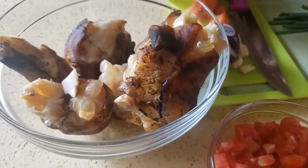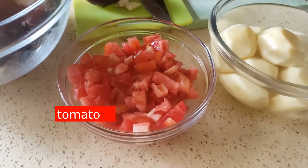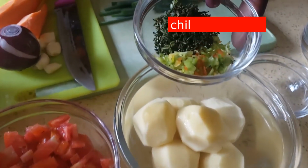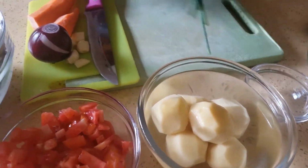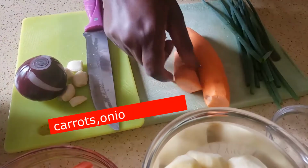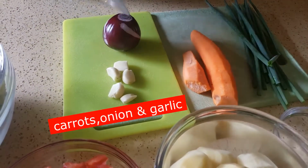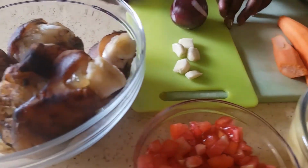So these are some of my ingredients that I'm going to be using. For my hooves, I just have tomatoes. It's going to be purely boiled. Then I have potatoes, chili and rosemary, and then I have the spring onions. Then I have onions, carrots, and garlic. So what I'm going to do, let me first start by cutting these, put them aside, then we continue with our video.